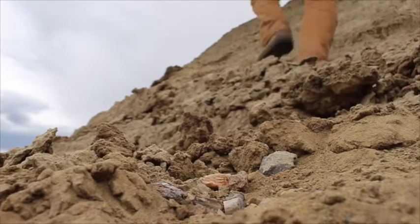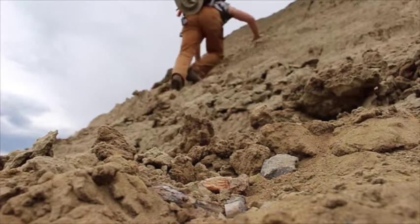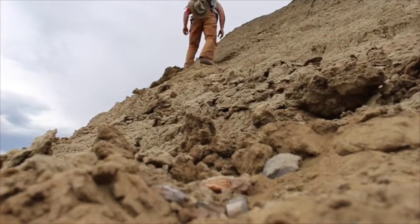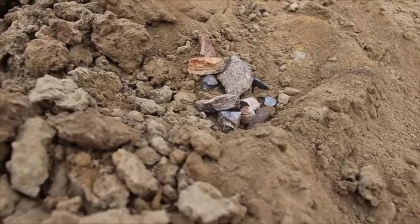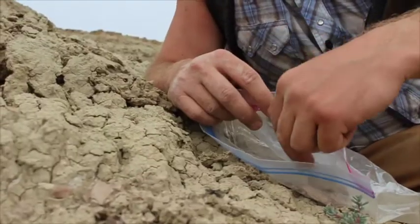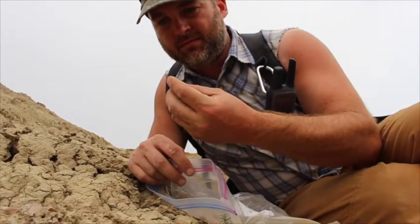Weathering and erosion are the major forces in places like this, sculpting and carving the land into the spectacular and rugged formations you see around me. Those same forces are also at work on the fossils within the rocks. Weathering breaks the fossils into smaller pieces, and erosion and gravity pull those broken bits downhill. So if you're very lucky, you can follow those broken bits like a trail of breadcrumbs to a skeleton still lying hidden somewhere in the hillside. So it looks like some of those bones we collected down there may have come from these bones that are still in the ground.